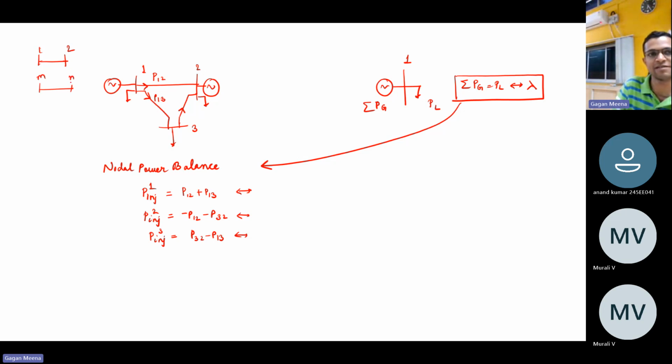If bus it is M to N or I to J, because it is connected between 1 and 3, so generally we take the power flow as from the lower index to higher index, like 1 to 2, 1 to 3, and 2 to 3. So this is lower and this is higher numerically, right? This is the general convention, but we can take another convention also, just to have a uniform convention, because we have to code everything, right? So once the convention is considered, we have to stick to it.